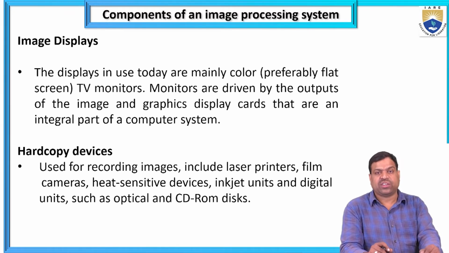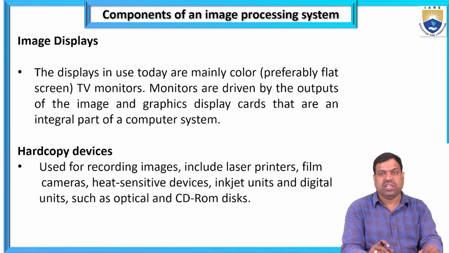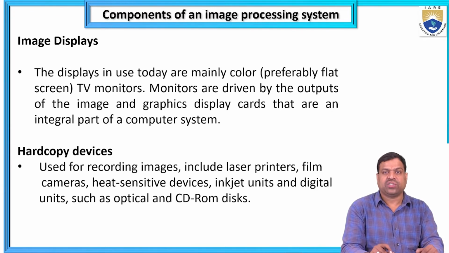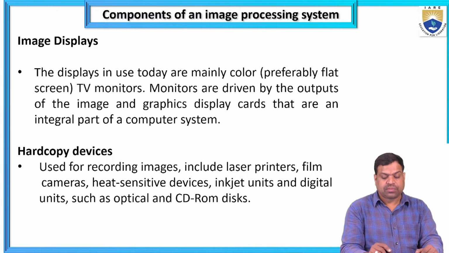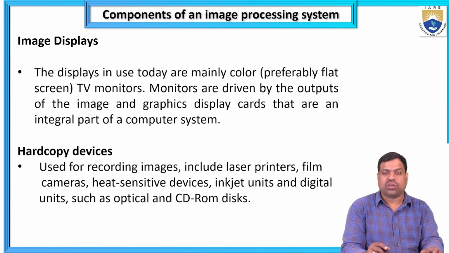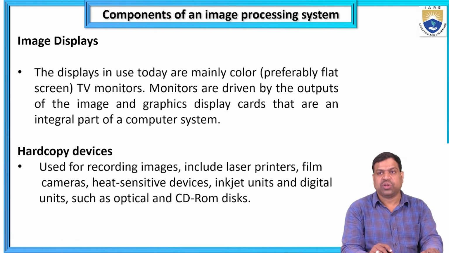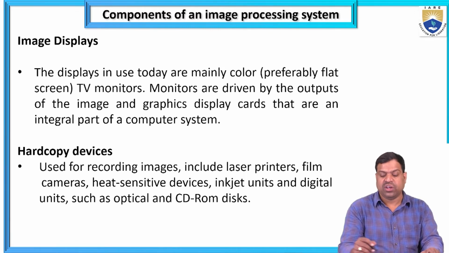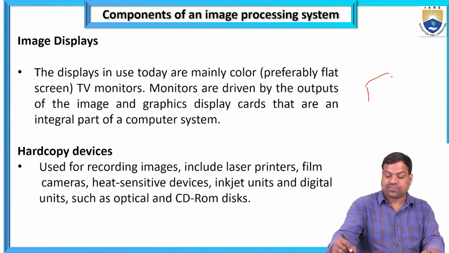And TV monitors are good examples of image displays. Monitors are driven by the outputs of the image and graphics display cards that are an integral part of a computer system. Suppose I have a TV to display the image. A computer is also one of the displays of the image. So monitors are driven by the outputs of the image and graphics display cards that are an integral part of a computer.